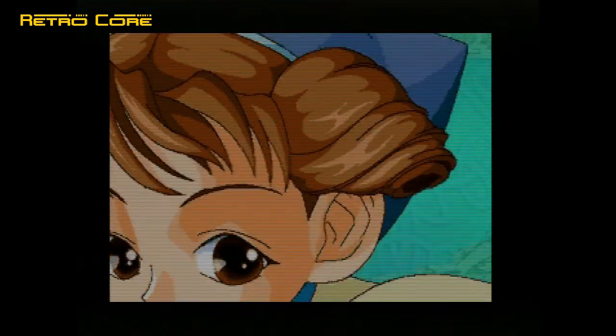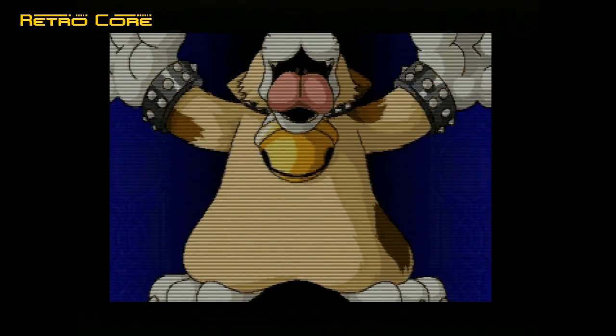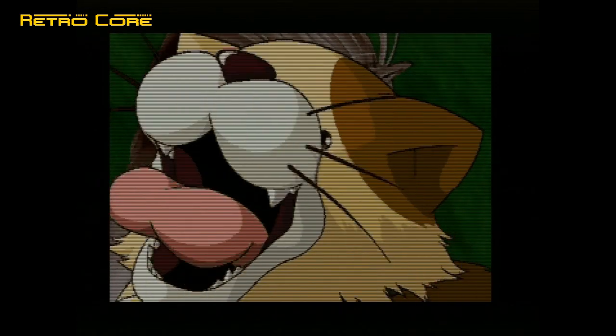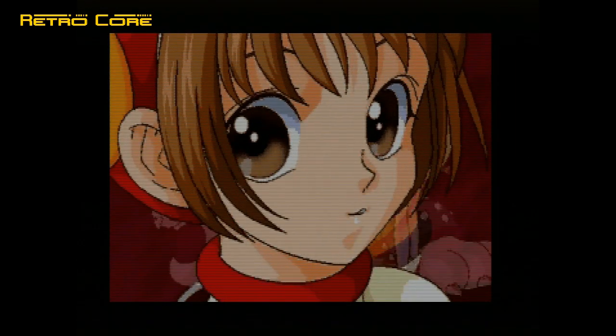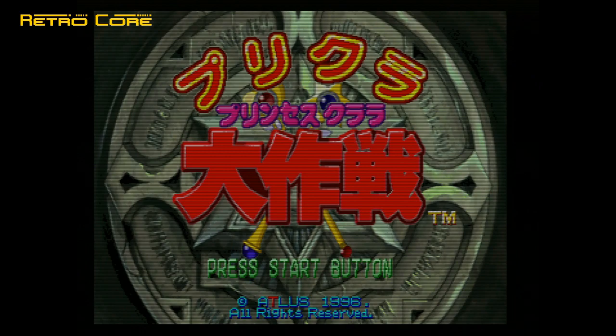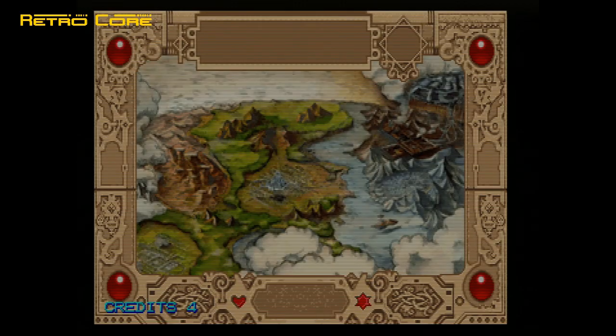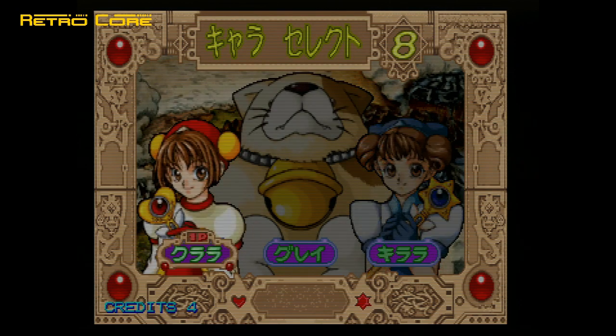So let's start off with an arcade conversion that, like many, never left Japan. This is Purikara Daisakusen. So first you get to choose one of 3 characters in classic 90s arcade style, which I really like.